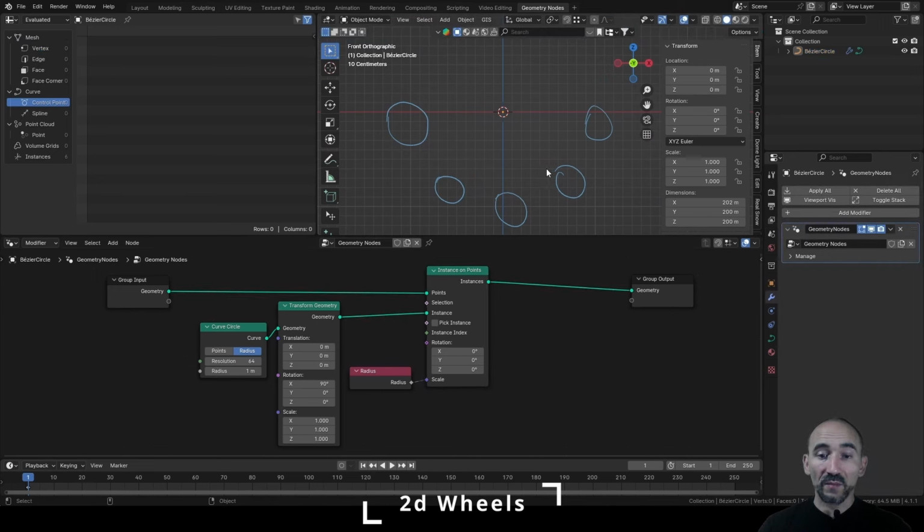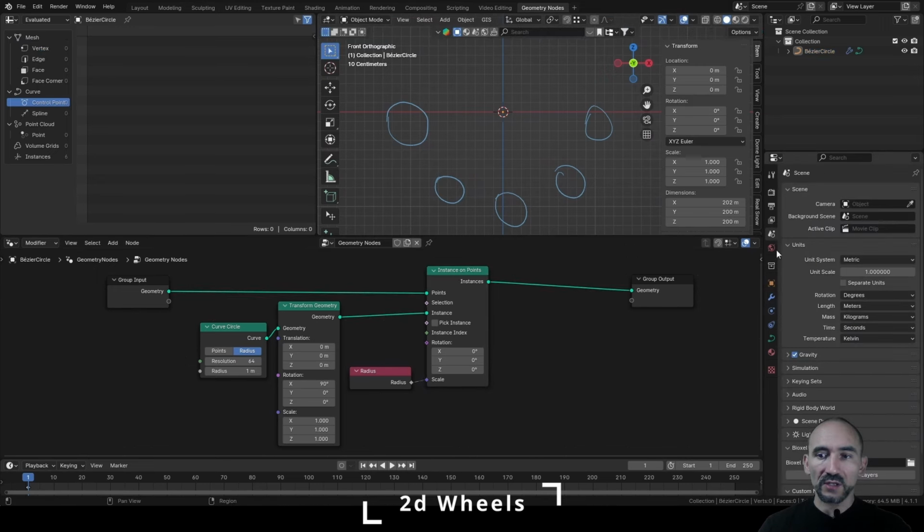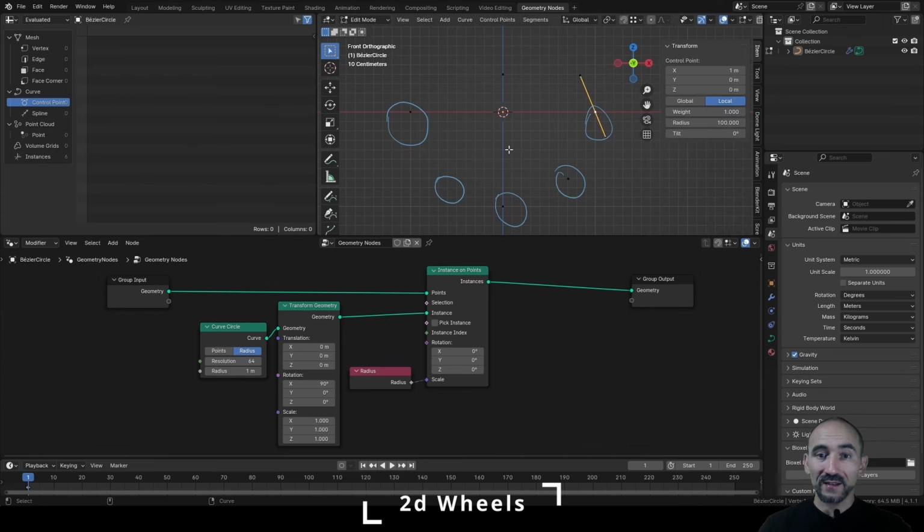Now we have a problem. Why? Because I changed the unit measure, but inside our control point I have a changed radius, so I need to go again in the edit mode and check the correct radius for all these control points. And as you can see, when I had 1, now I have 100. So keep in mind to change the unit measure before these settings.